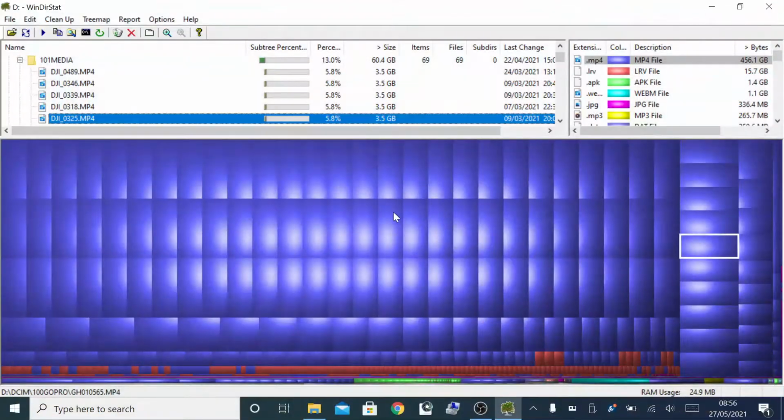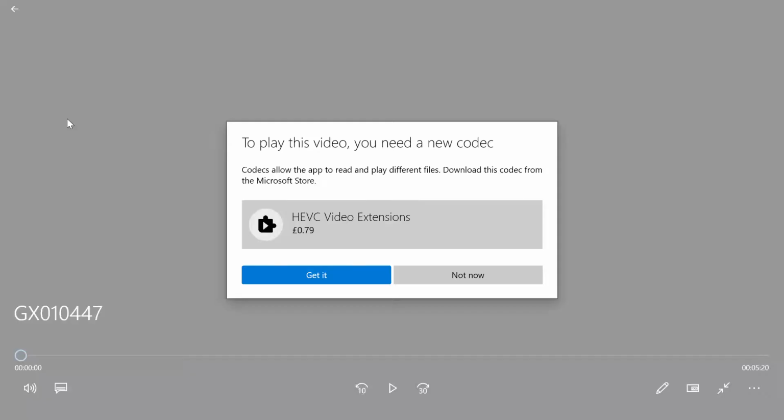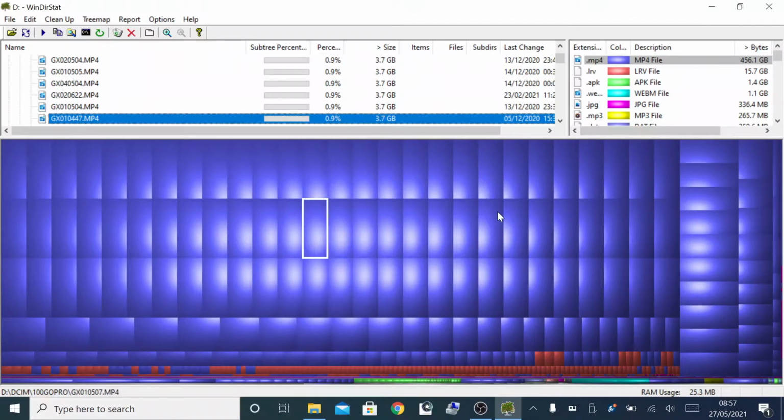So let's select another file here at random, like this one here in the middle, and this here is I believe a GoPro file because it starts with GX. So GoPro files start with either GX or GH. So let's go ahead and play this file and see what this is of. Oh, unfortunately, my laptop can't play this file at the moment, but I could if I installed another program, but I'm not going to do that at the moment. So the point is, I believe that would have been a GoPro file. So let's try this one here, GH.